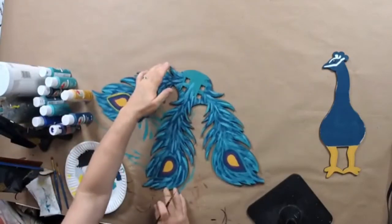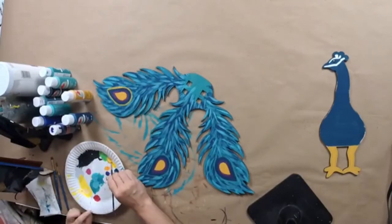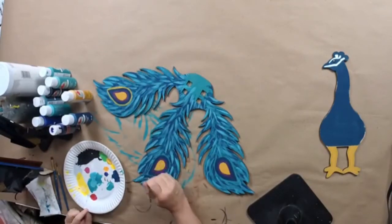I would show you guys the one that I originally did, but we sent it to my aunt. My aunt loves peacocks and my mom really wanted her to have it.